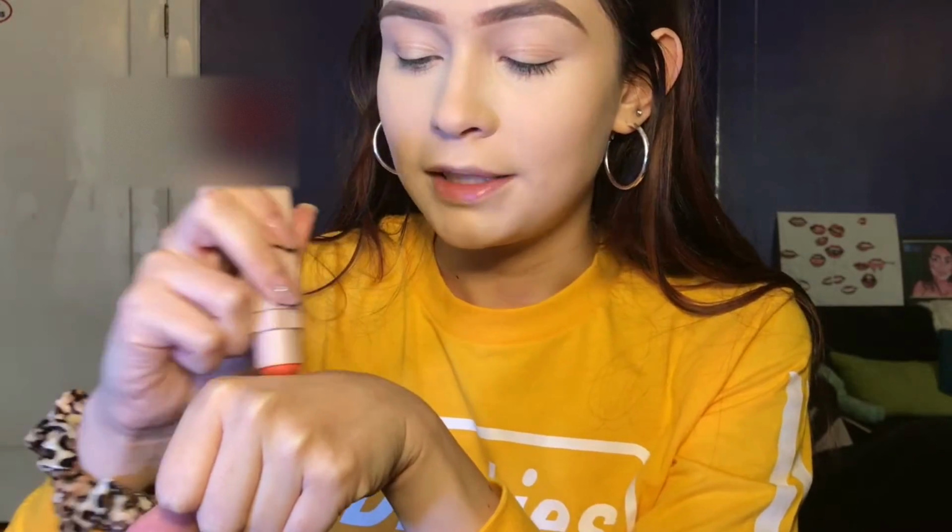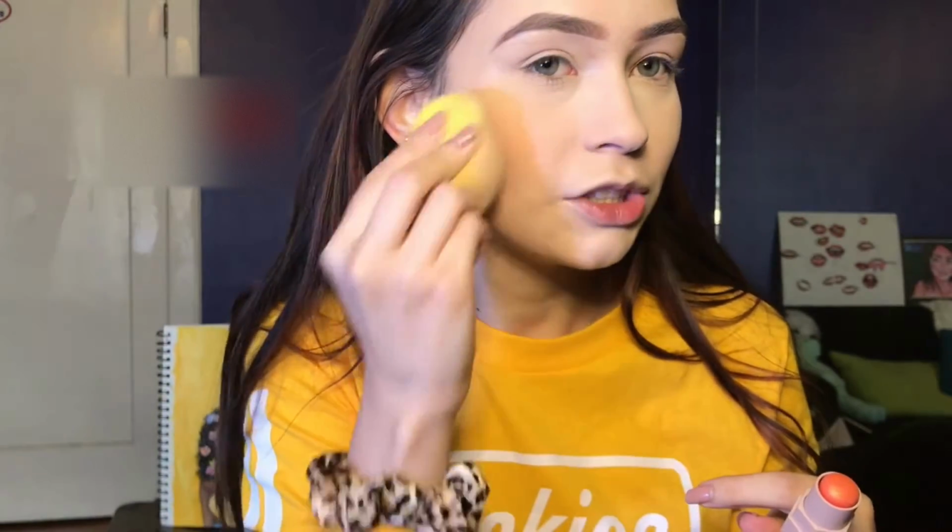I've tried this out once before, but I don't think I gave it a fair try because I just put it on really quick to see what it looked like, and then I ended up taking off my makeup for the night. So this is my first time actually using it in a look. What I did last time was just warm it up on my hand because I've seen quite a few videos of Fenty Beauty artists doing that with the matchsticks. So I'm just gonna take my sponge, honestly, and get into this shade. Start putting it on my cheeks.